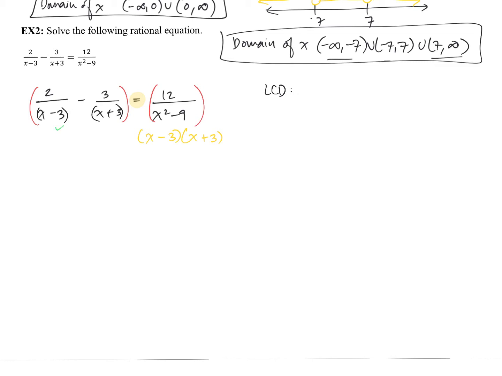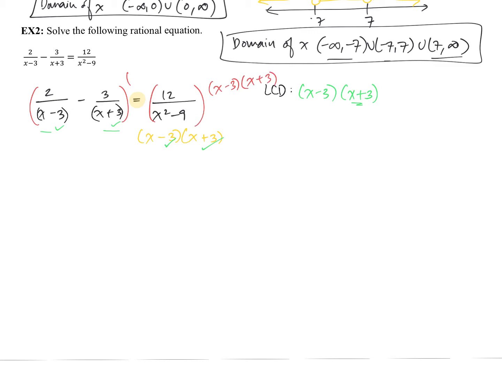Well, the first one, x minus 3, I'll go ahead and plug that in. And then the second one, I need an x plus 3, so let's plug that in. Okay, so these two are okay. And the last one, do I have an x minus 3 in here? I do. Do I have an x plus 3 in here? I do. Okay, so now we've created the common denominator, and now we're going to multiply that to both sides in order to cancel the fractions.